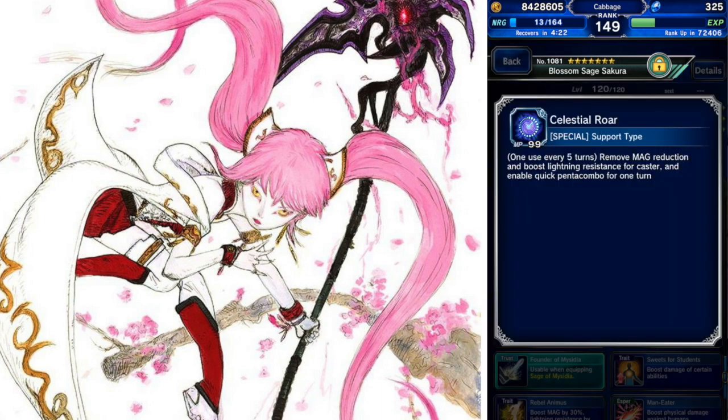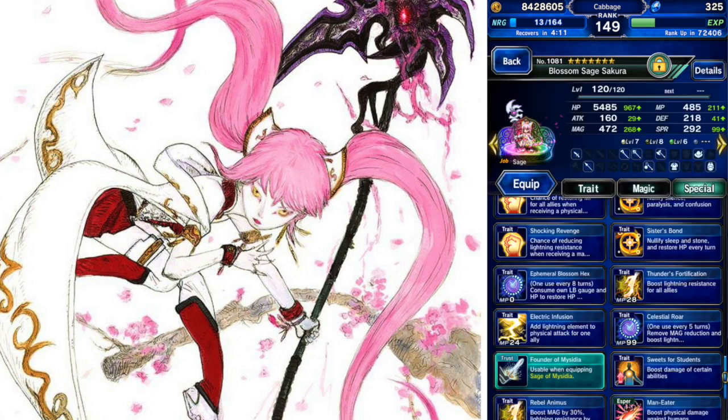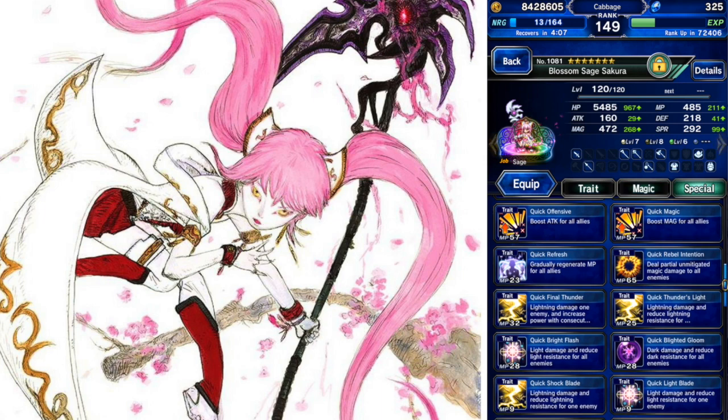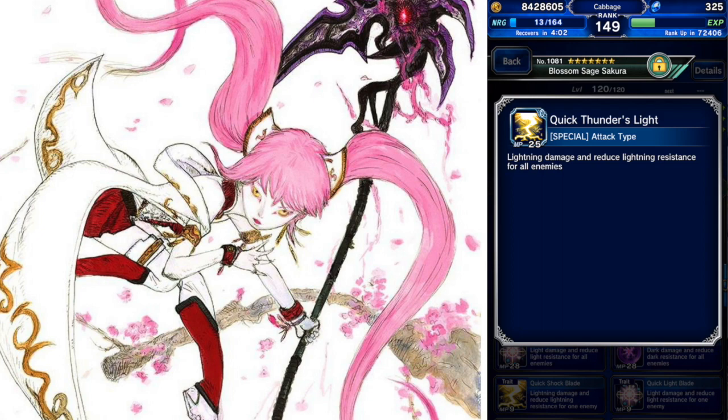And then here, the Celestial Roar. This is kind of key to Blossom Sage Sakura. You can use this turn 1, and then this will enable Pentacast. So what I like to do is maybe first turn use Celestial Roar, and then second turn I will use 1 of a Quick Thunder's Light to reduce lightning resistance, and then 4 of Quick Final Thunder. And then this will do pretty good damage on the first turn. But it'll also ramp up her stacks, so she gets to the max damage more quickly.